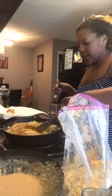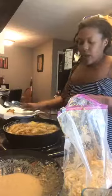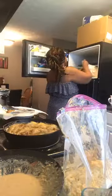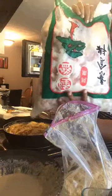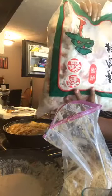Let me see if any of these other pieces is ready to come out. They are not, so I'm just going to throw a couple pieces of shrimp in there while we wait. Let me show you guys the bag of shrimp and show you what it looks like, and then I'll show you the shrimp I'm about to do. So this is the bag right here. I got this again from the Asian market. Now this one is a little bit harder to find, but most Asian markets do have vegan shrimp. This is a good one. It's soy free. I really like it. And you see it says vegan shrimp right there, okay?